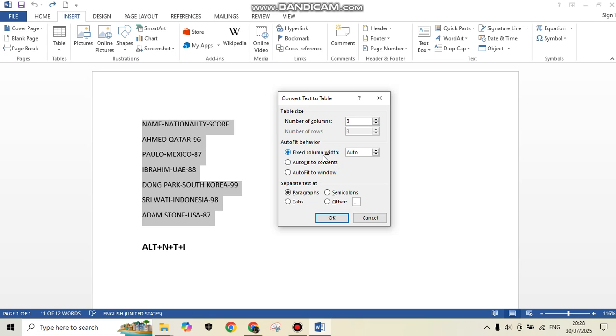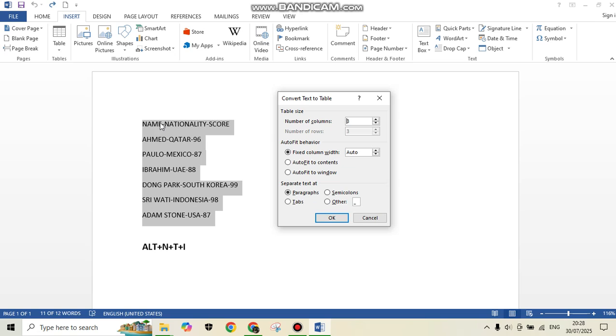And you can just leave the AutoFit behavior as Auto. And this is the important thing, guys. As you can see here, the table can create the columns if this data is separated by the underline.